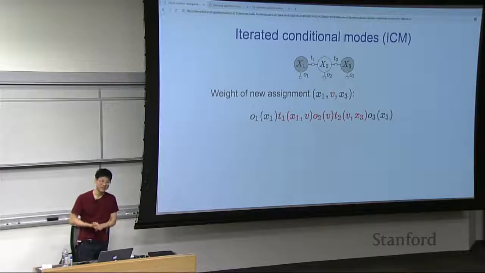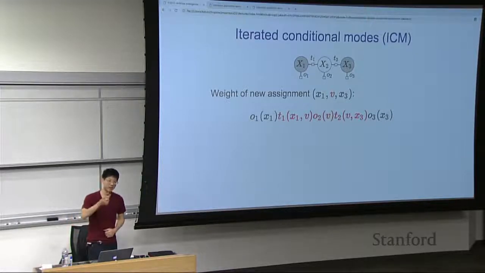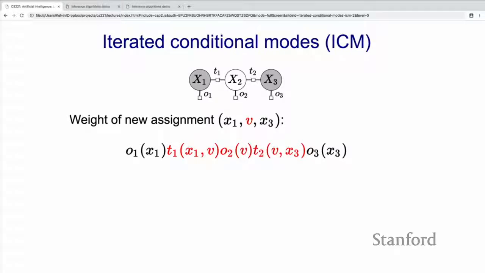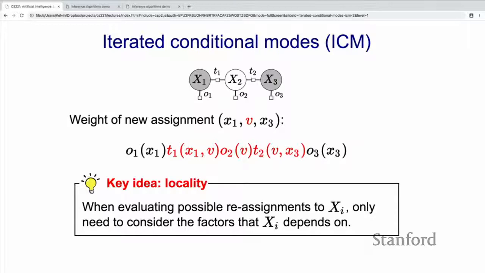Another important thing to note about this algorithm is that when you change the value of a single variable, as described, the algorithm says you have to recompute the entire score or weight of the entire factor graph. But if you look at the formula for the weight of the factor graph, when I change the variable x2, only these red factors change. In other words, only the factors that are touching x2 actually need to be updated. And this is very computationally good, because when I change a single variable, I only need to recompute the 3 factors touching that variable. I don't need to recompute the rest, which will give us big savings. OK, and that's why it's called local search, because you only need to look at a local part of the graph to do this optimization.